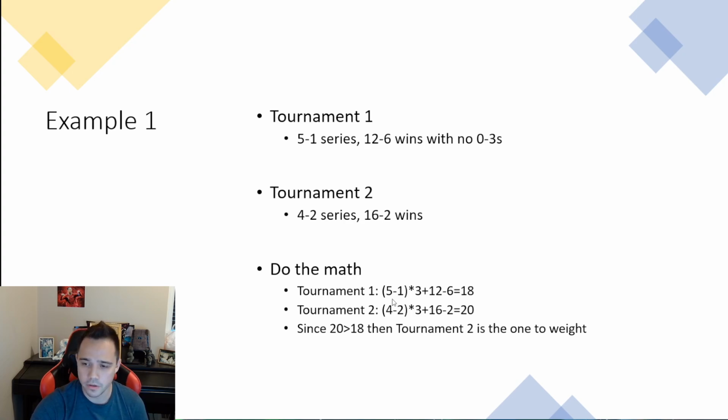So in tournament 1, you have 5 minus 1 times 3. So that's 4 times 3, 12, plus 12, 24, minus 6 is 18. We go to tournament 2, we have 4 minus 2, that's 2 times 3 is 6. But 6 plus 16 is 22. And that minus 2 is 20. So actually, in this case, the 4-2 tournament is worth more than your 5-1 tournament. So you should be weighting the 4-2 tournament in this case.